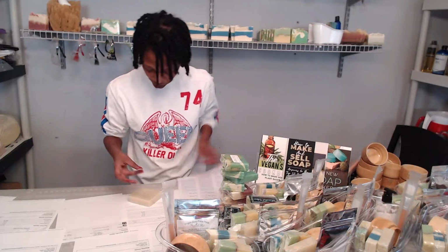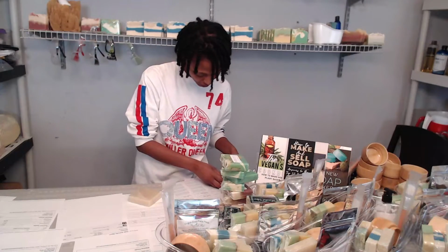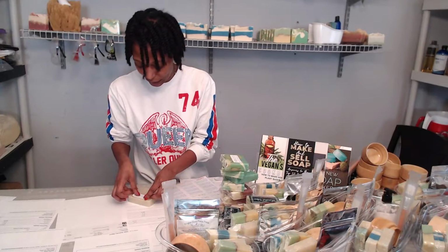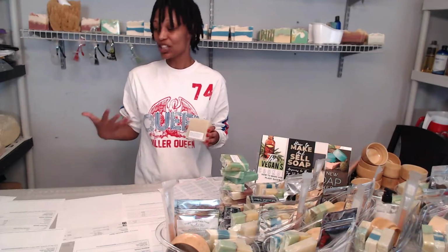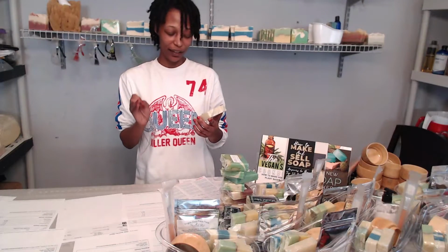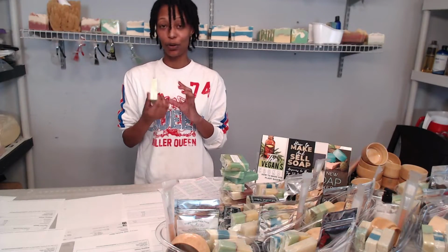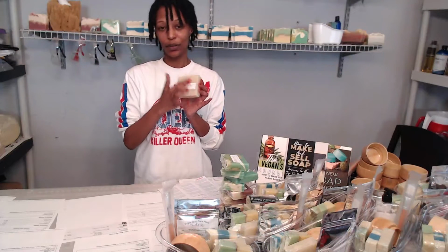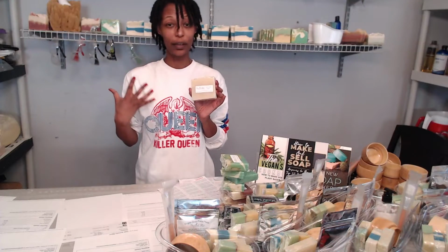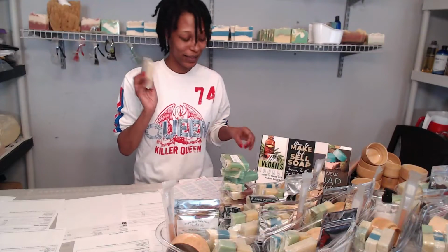So I'm going to grab a strip of those ingredients. Why does that say that? That does not have crushed oatmeal in there. Make sure it's the right label. Our triple butter blend is named that because it has triple butter. So this includes organic coconut oil, olive oil, shea butter, palm oil, mango butter, cocoa butter, avocado oil, and castor oil. Those are the ingredients that make up our triple butter blend, which makes it a really conditioning bar that cleanses your skin at the same time.